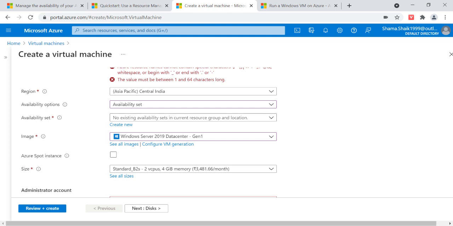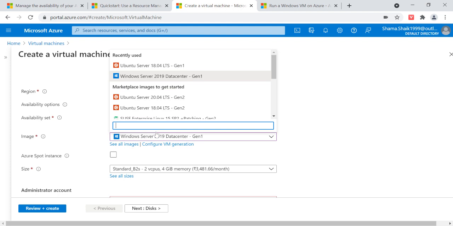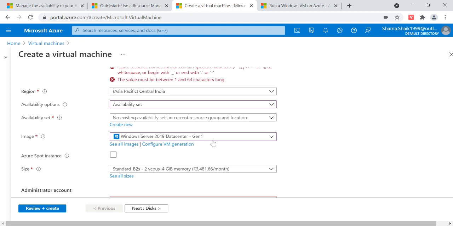For example, there are predefined images, and you can also select from here what Azure is providing. You can also create your own image. If you previously had a virtual machine and you want to replicate the same virtual machine once again, you can use the image concept by using a snapshot, which is a service provided by Azure, or we can use other methods to create an image of that particular virtual machine, and then you can create the same virtual machine by using that image here at this column. So that is the one point we have to know about this image.